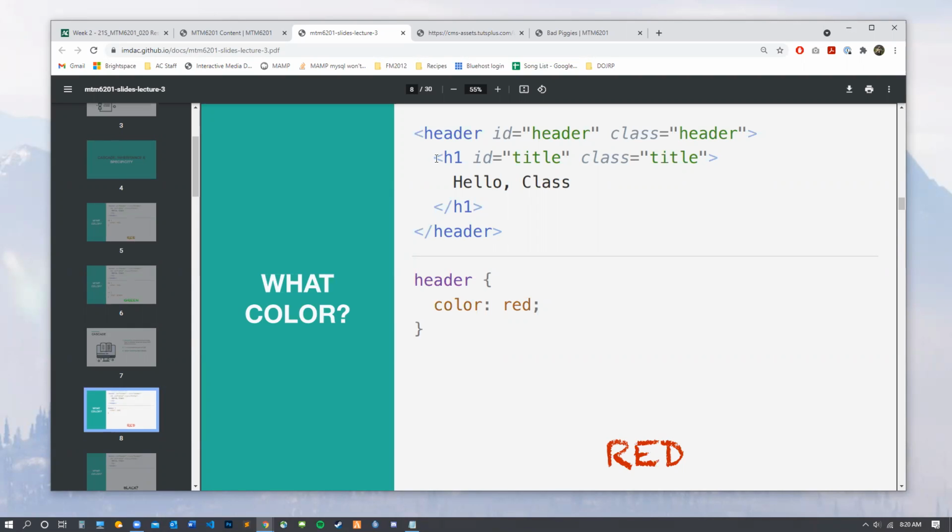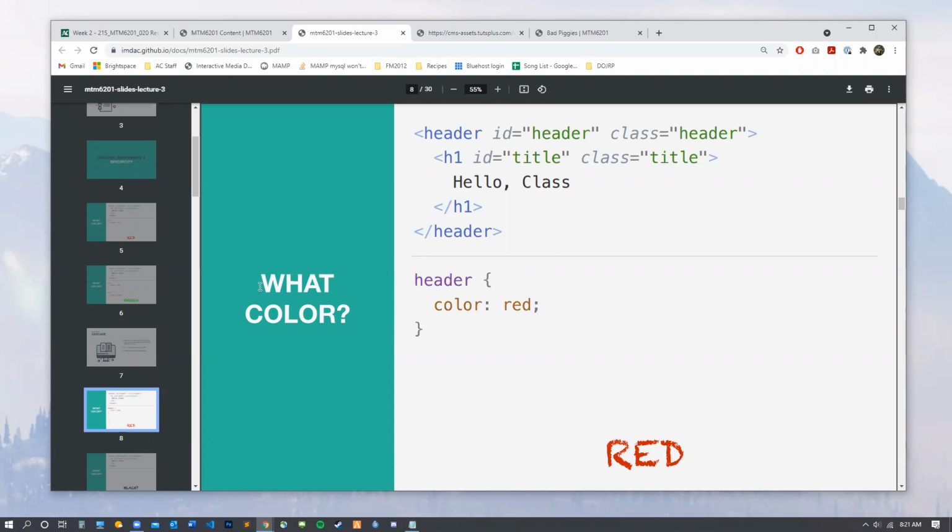When we talk about the parent-child relationship, you're going to hear me say that a lot in this course, because all web design, especially as you move into things like JavaScript, is built on the idea called the document object model, the DOM. And the DOM is really just about this parent-child relationship. So we have a header, and then we have an H1. So we have this parent and child. There could be an anchor in here, so there'd be a grandchild. And it's just like a family tree.